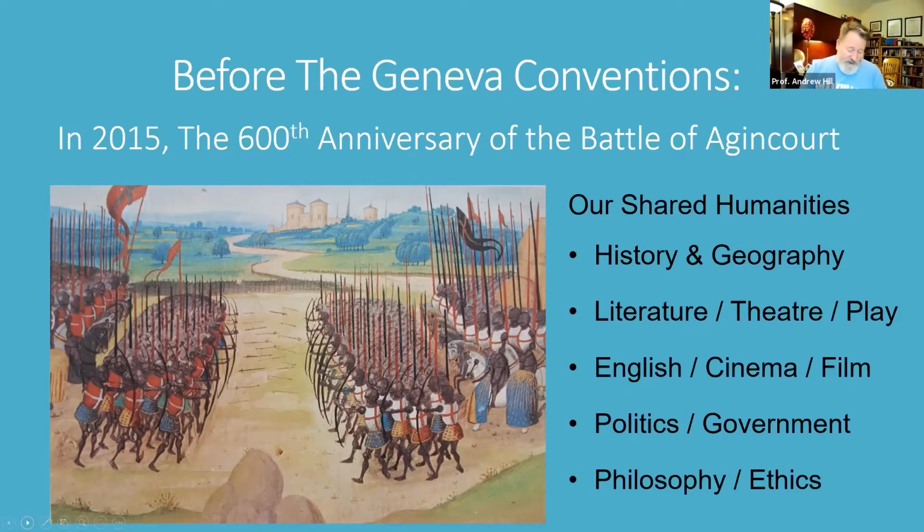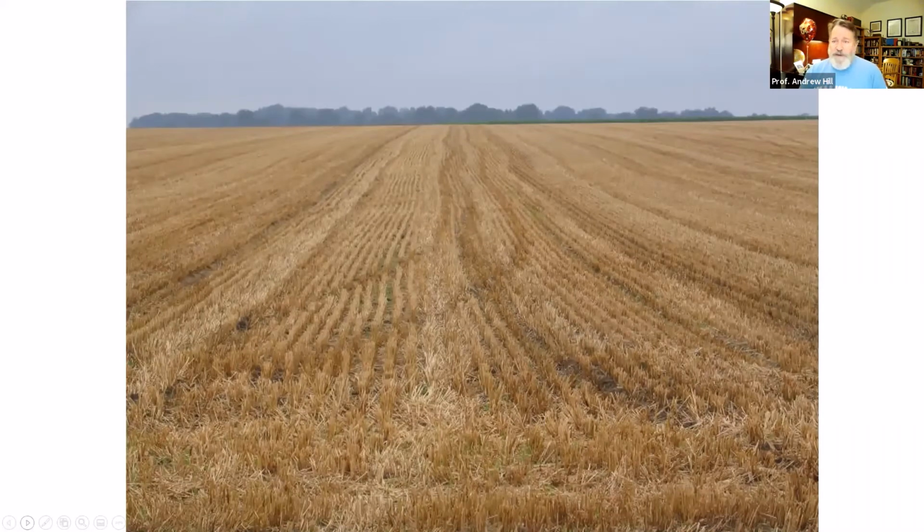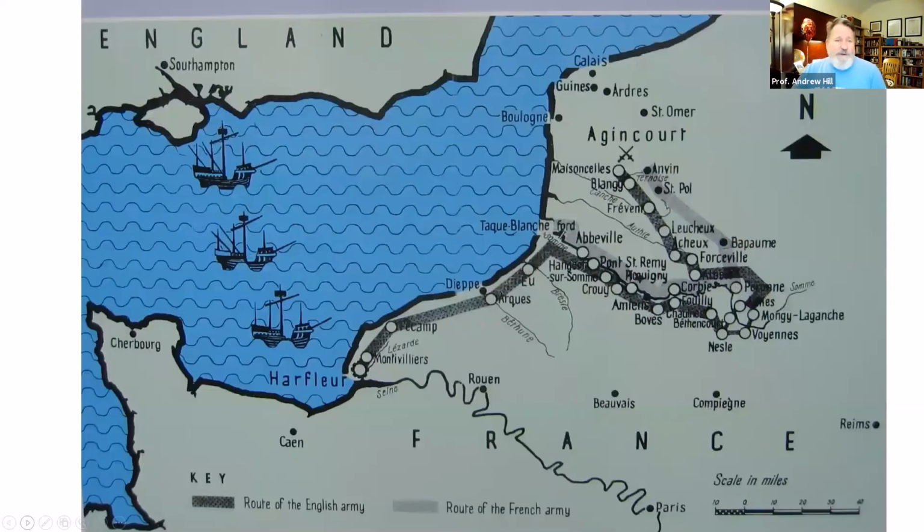And one of the famous battles that we're still talking about now because of what happened there, in terms of the law of arms, is the Battle of Agincourt. And it turns out that this is the field where this battle took place. Two big important things happen at this battle, which continue to be talked about and shape IHL to this day. But the battle here in this field in France got started when Henry V starts here in England and comes across the Channel and lands at Harfleur.